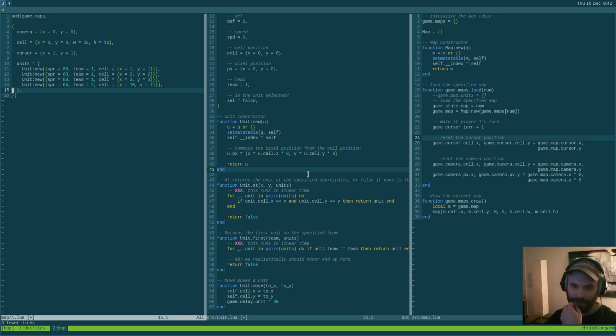Yes. But again, I have two different maps currently. I have game.maps plural, which is a table of every map definition. And then I have game.map, which I want to be a deep copy of one of the map definitions, and game.map is where the actual state changes are made during play.